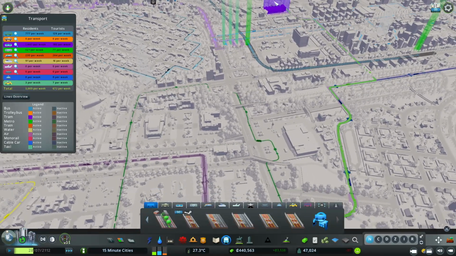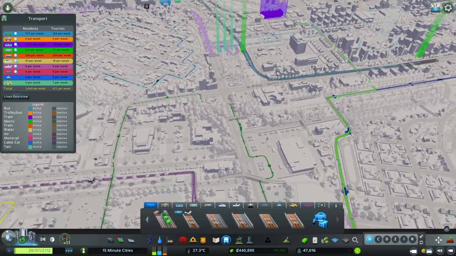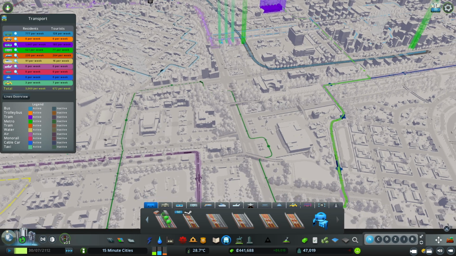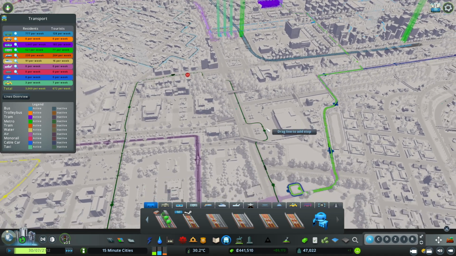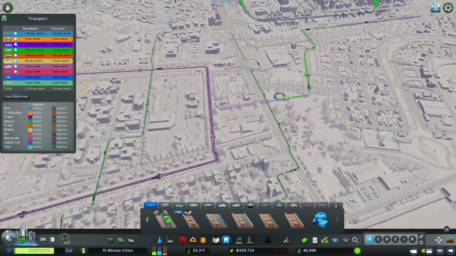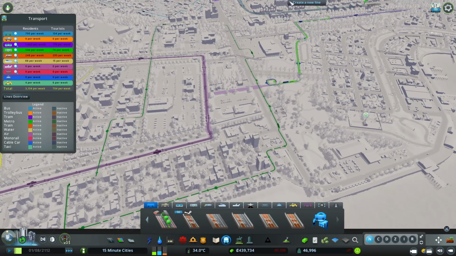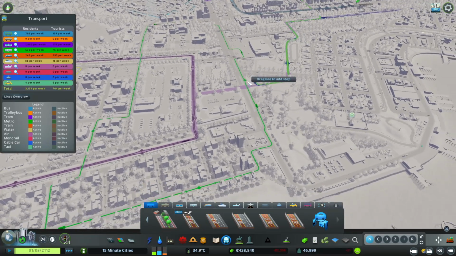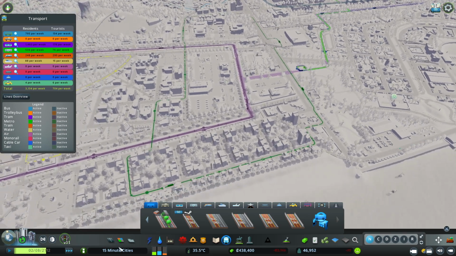And okay, I feel like this is a little redundant. We don't really need that. Yeah, because we do have all the walking paths there, so that's fine. This is also a little redundant. I think we can take this one out. We don't need that.